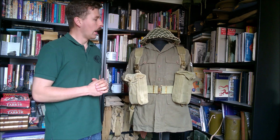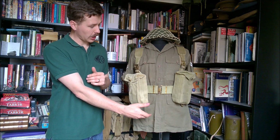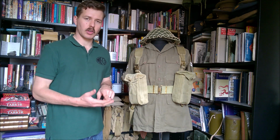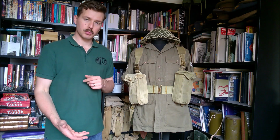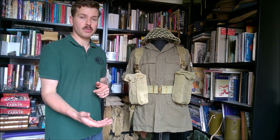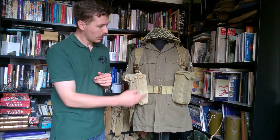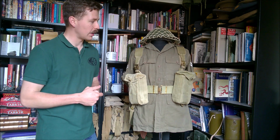That's the idea anyway. Underneath this, worn as the main body of the uniform, we have the bush jacket here. This is of a pattern introduced alongside or just after the other jungle green uniform items, the battle dress blouse and the jungle green trousers. A very practical garment, sometimes worn untucked, sometimes worn tucked in. Very popular, and so popular in fact it would see use right through into the 1950s in Malaya. Made of Airtex fabric, almost like football shirt material, so very breathable. And again, it has coconut shell buttons, as much Indian-made clothing does. This is, of course, an Indian-made bush jacket.